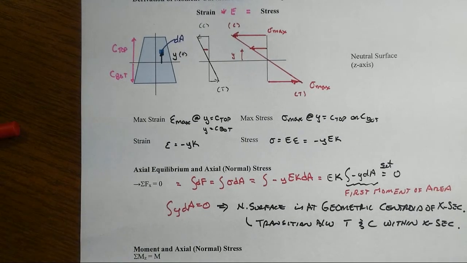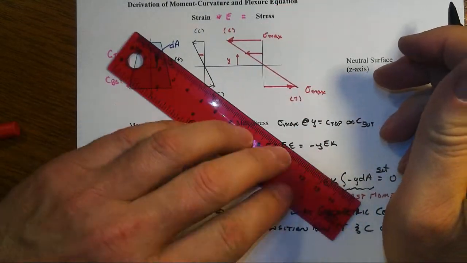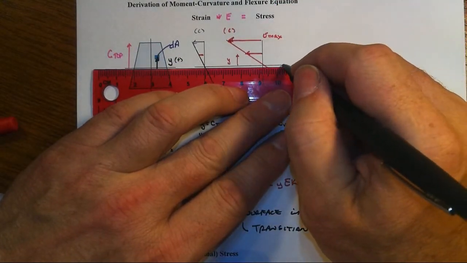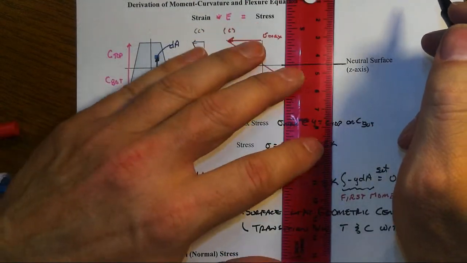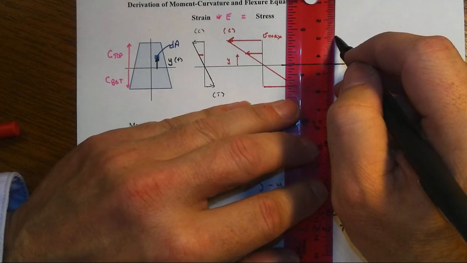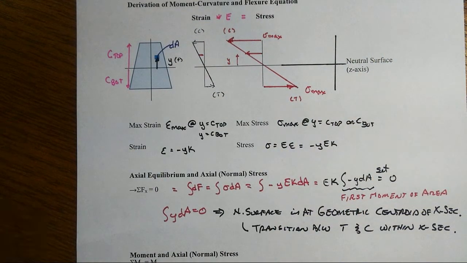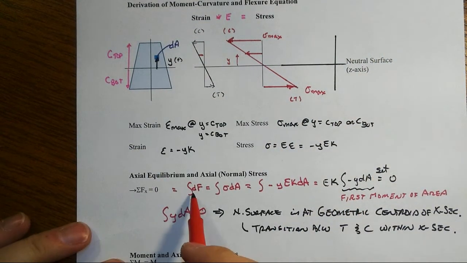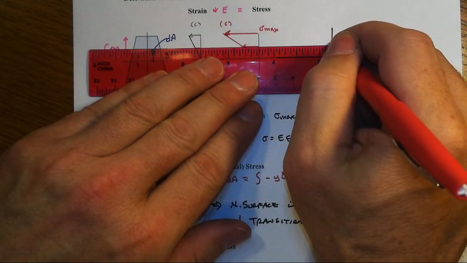Right? Now, one more drawing I want to add here that might be a little bit helpful to help visualize what's going on is, let's extend this line on out, and it goes right through those words, the neutral surface, which is just fine. Put a little vertical bar here too, and so let's go back to this little differential force. That's just, again, at that one specific location.